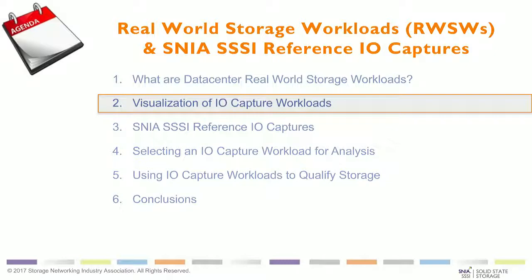Talking about IO traces and IO captures is a subject that can take a pretty long period of time, but suffice it to say that the important thing for us here is we're not taking personal data or actual user data. When we do process the capture, we are taking a continuous capture of the IOs, and then based on the resolution that you select, we are aggregating or organizing the data into discrete steps. So I might take a continuous 1-minute sample, but if you say I want to see it every 1 second, then we take each 1 second of activity and average it over that period. So when you look at the data or when it's visualized, I see 60 1-second data points.